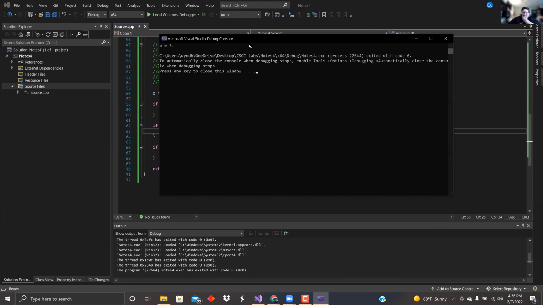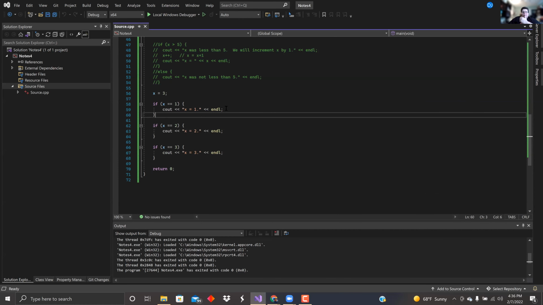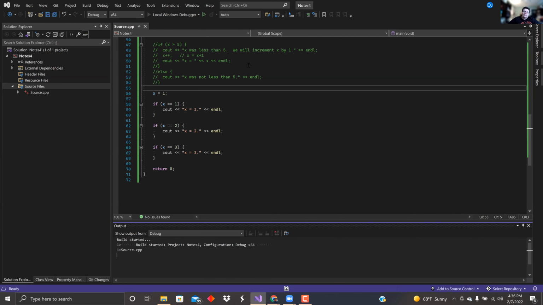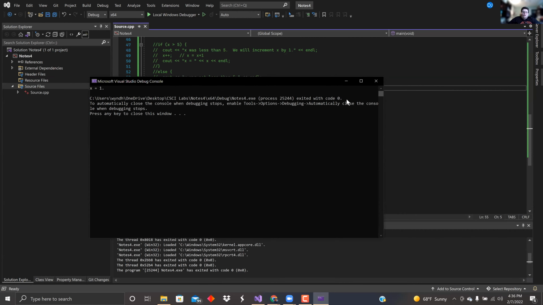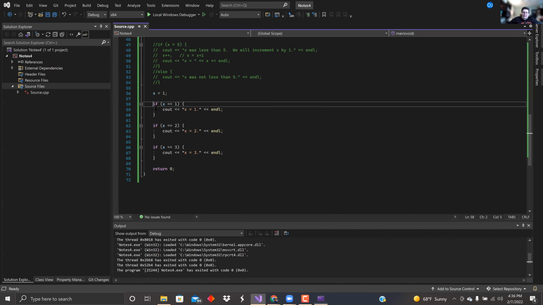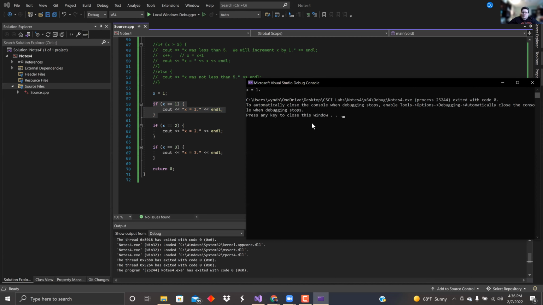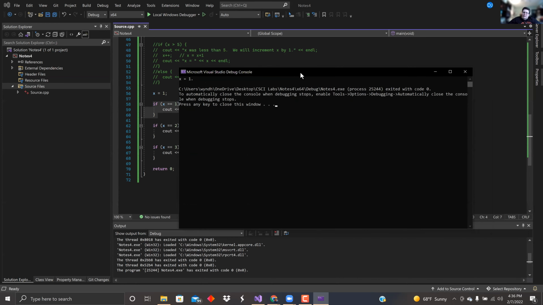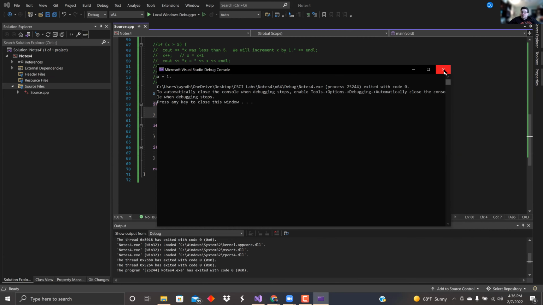You also have the option of combining these with the else thing. And the reason why you might want to do it is because here, if the first one was true, like let's say if x equals 1 is true, and I'm going to do that, let's set x equals 1 is true. So as it's going through the code, right now it's checking each thing. It's checking if x equals 1, and then it's going to do the code. If x equals 2, it's going to do the code. If x equals 3, then it's going to do the code. So that can, with enough stuff in there, slow it down.